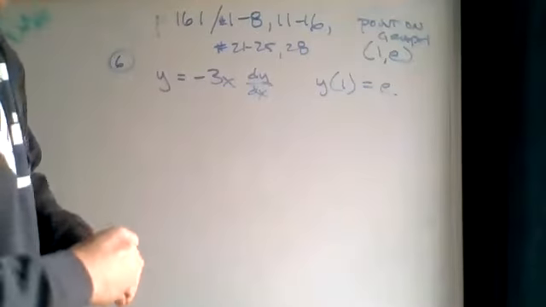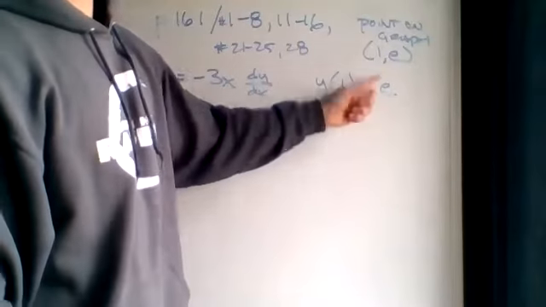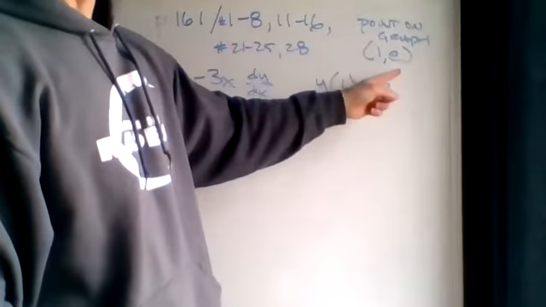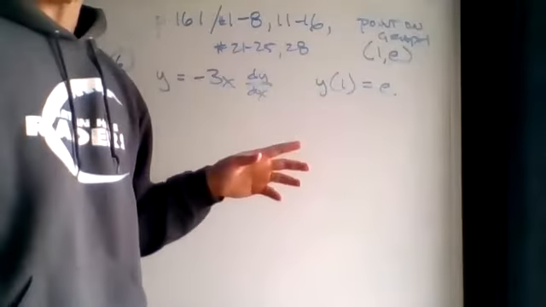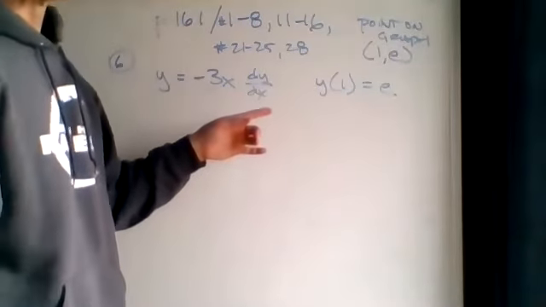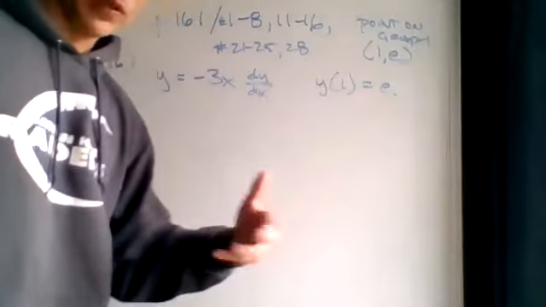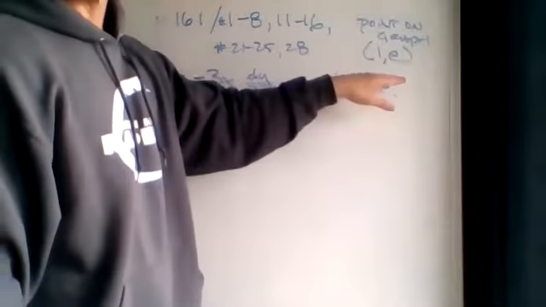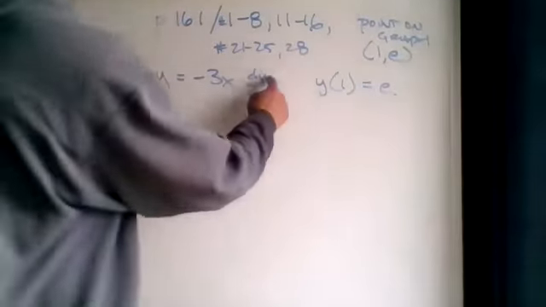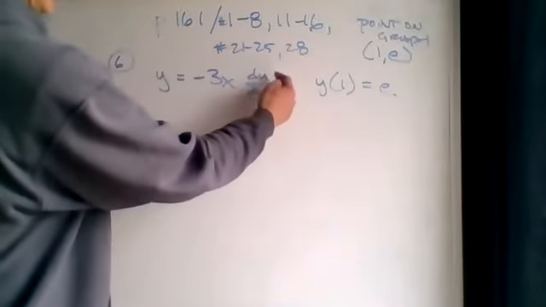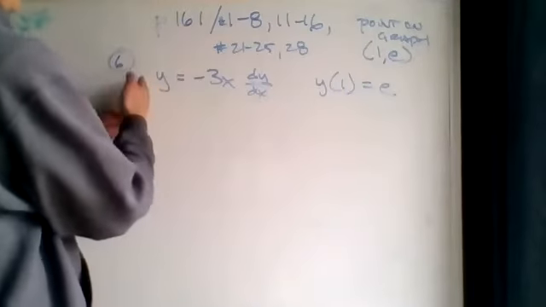Okay, so this right here, this initial condition, is code for: this point is on the graph. And that will become more important to us today when we're dealing with graphs. Slope fields are actually graphs. All right, so what I see here is dy is on top on this side, so that means this is probably going to be my y side. The x is down here, so it's going to jump over there.